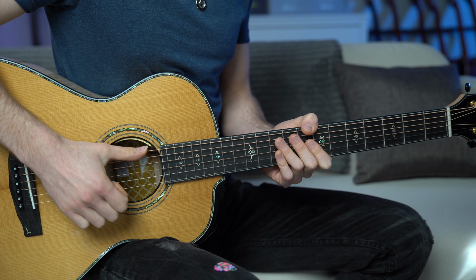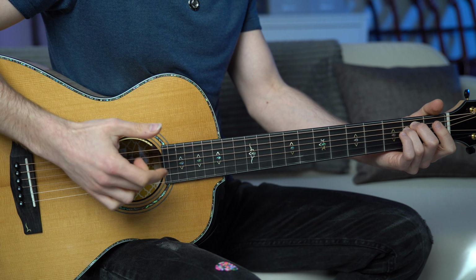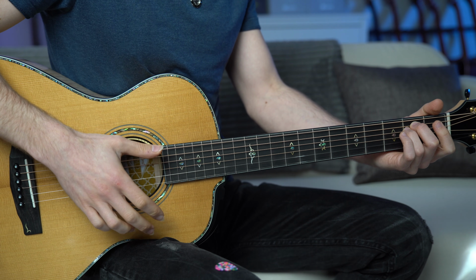And with the thumb slap, we strike the string with the left side of the thumb. And with the thumb slap and strum, we will still use the thumb slap technique, but we will also add a strum at the same time. So now here's the example on the E minor chord.